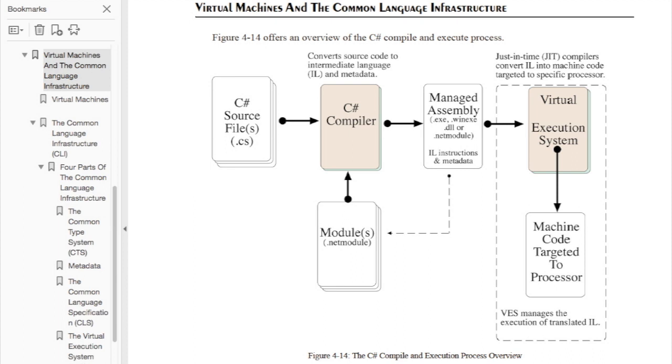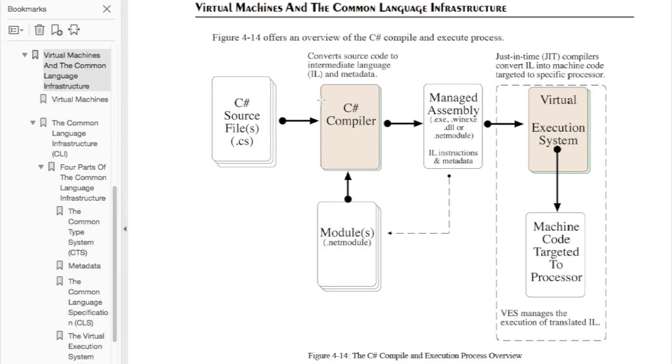Okay. Looking at figure 4-14 here, upper left-hand corner, once again, I'll click and you can see the halo. You create a C# source file. That file has code in it. And once you're ready, you compile it. Now, you're not compiling it to run on the particular machine that you're on, like if you're using C or C++, although there is a .NET version of C++.